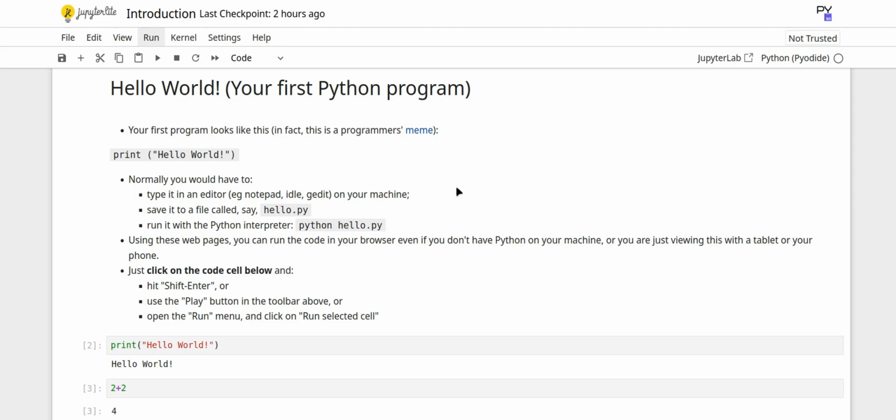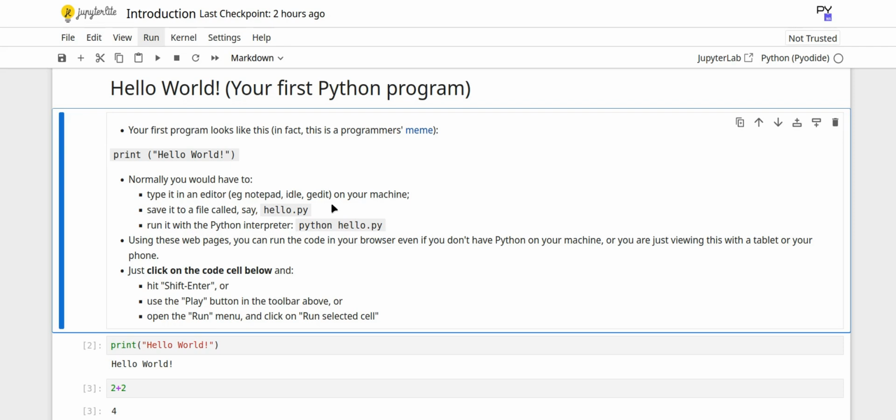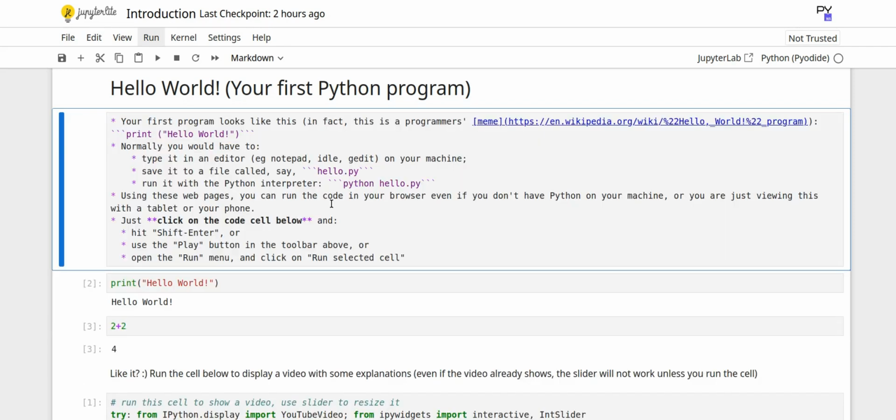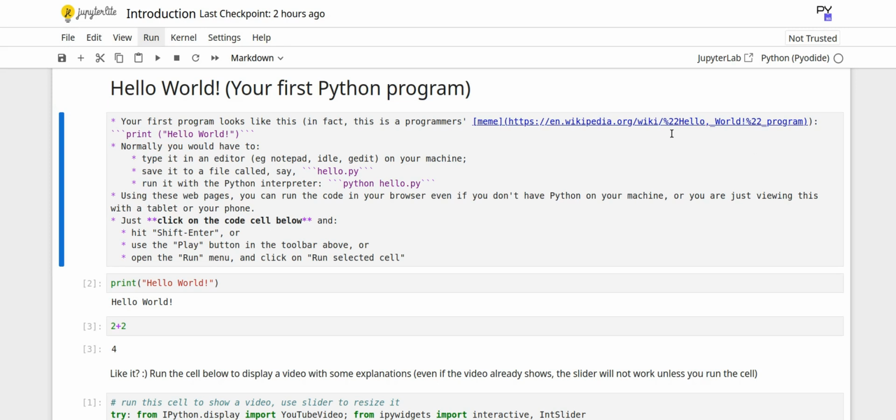What is not that clear at first sight is that text cells are also written in their own language, that is a markup language, quite appropriately called Markdown. You may never have heard of Markdown, but you have certainly heard of another markup language, and that is HTML, which is a language in which web pages are written.